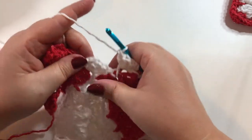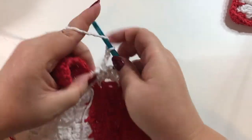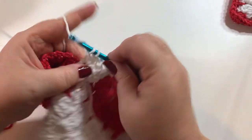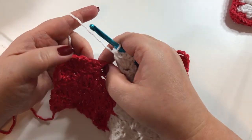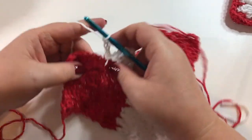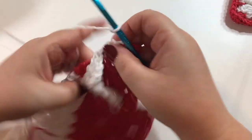Now we're going to come to that first white block we just made, find that chain three space there, slip stitch, make our chain three, and then the three double crochets into that chain three space. Okay, so we're going to have to join this white block over here. So between this red block and this one, so between the second and the third, we'll slip stitch, chain three. Now we're going to go between the third and the fourth block, slip stitch, chain three again. I'm going to turn our work.